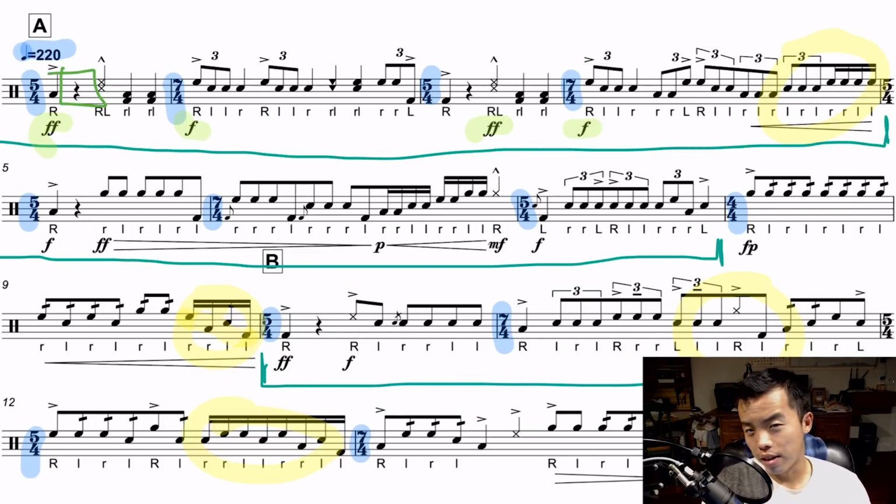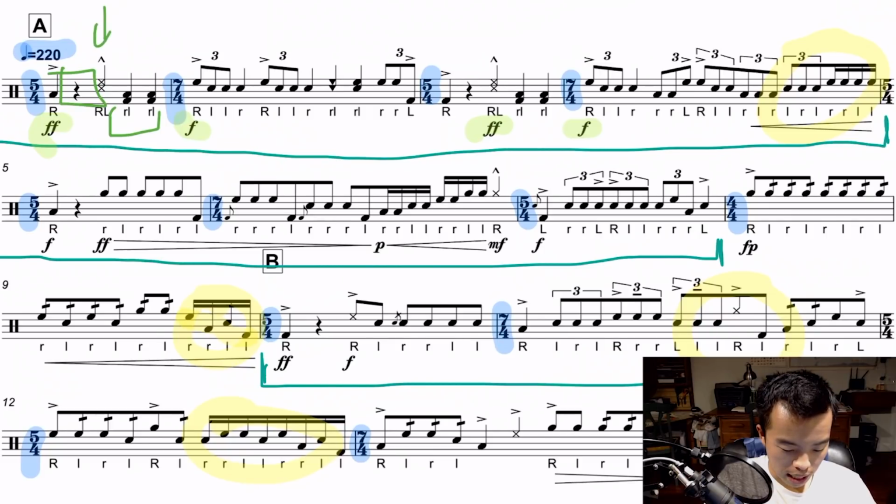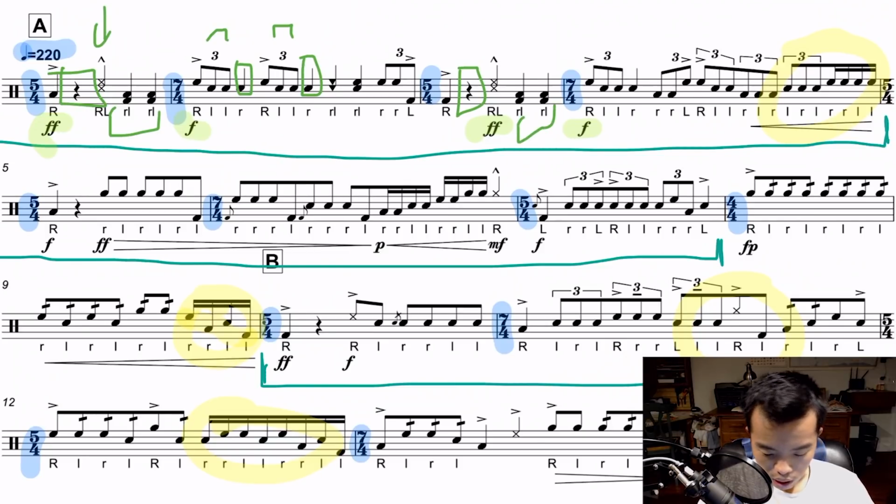But that's kind of based on definition, so it depends on who's writing your book, and they might have different definitions depending on what they were going for. But just looking at this for the first time, make sure that coming out of a big shot like this one, you're not overplaying those two taps that precede it. And then we got some tap attacks on these two notes. Make sure you're not overplaying that. Make sure they are the same volume and value as these guys. Cool. And then we go back into another kind of half note space, some low tap quarter notes. Make sure you're not overplaying that.